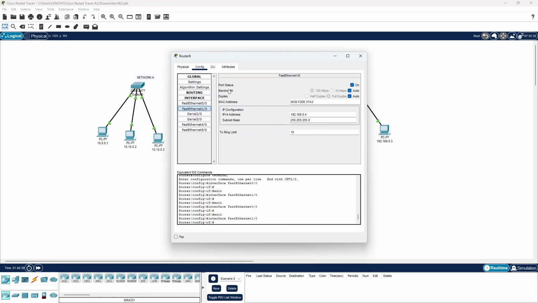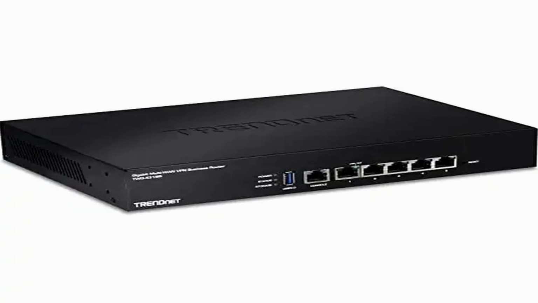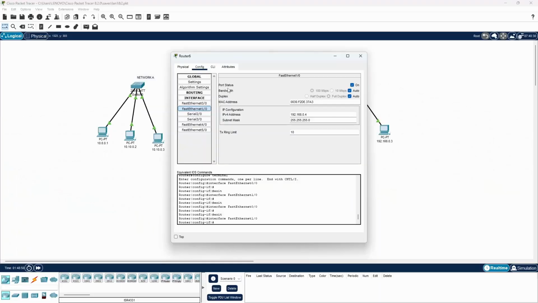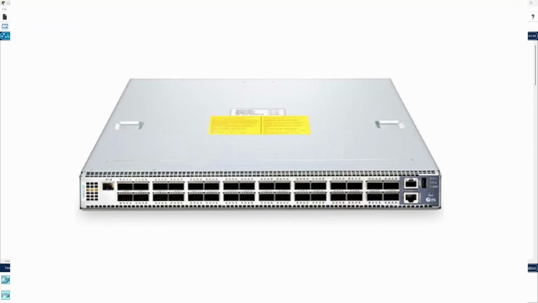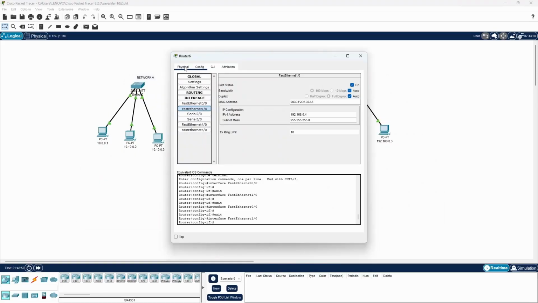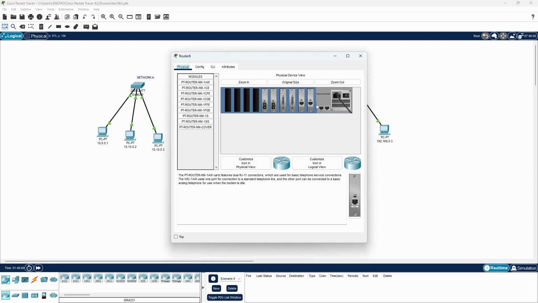So now you see up here port status. This is where many of us make the mistake, and it gives us a tough time in configuring our router to give us the output. These ports at the back of the router here are very sensitive. Right now this is on. If these ports that you see at the back end here, 1 2 3 4, are not turned on and you connect a cable there, it won't give you the required result.